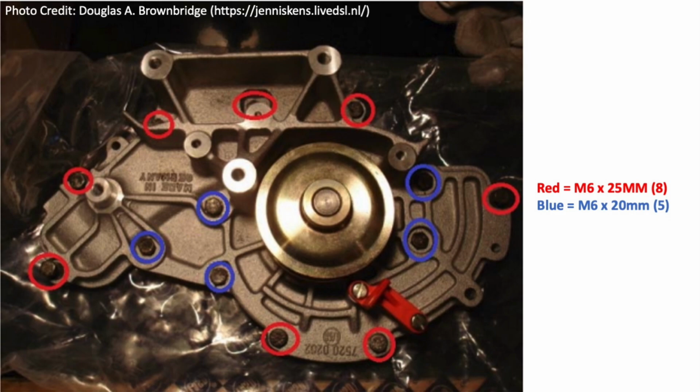I thought it'd be a good place to just show, and this is courtesy of Douglas Brown Bridge, going back to the early 90s, actually, when they did a nice write-up, it's available online, there's the link, of a gentleman that redid his water pumps on his 928. And he did this nice diagram where it shows the 13 bolts. The red circles are the M10 by 25 millimeter that go around the perimeter. And the blue bolts, the 5 of those, are the 20 millimeter. So in Porsche's infinite wisdom, they use 2 different lengths to put this water pump on.